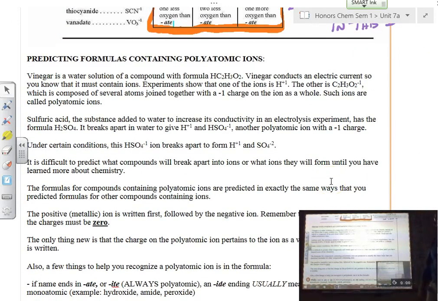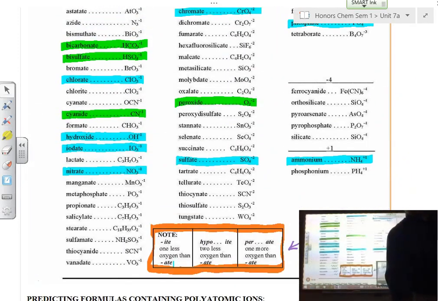We're still writing the metals before the non-metals. And what did I say yesterday about identifying a metal other than on the periodic table? What charge does it have? It's a positive charge, and nonmetals have a negative charge. What you'll notice is the majority, actually all but one, are negative. This is our only positive polyatomic that I want you to know about. There are many, many more polyatomics that are not on this sheet, but these are the only ones that I want you to know.